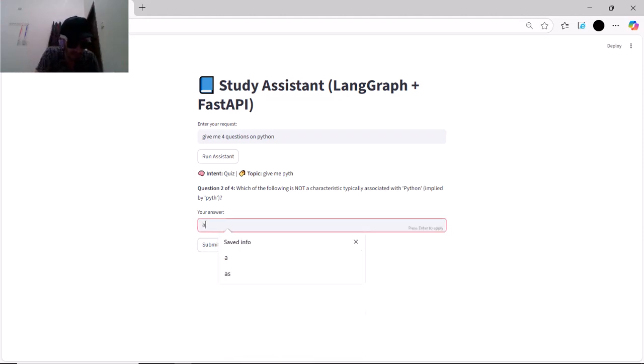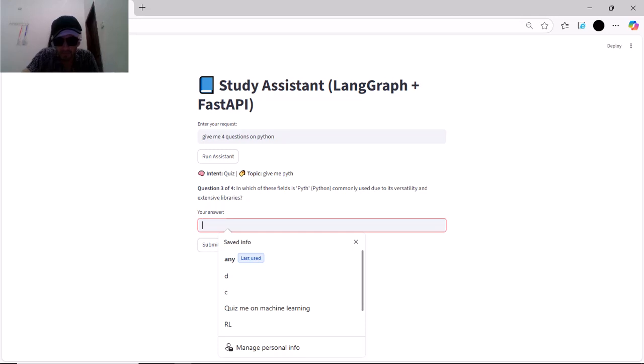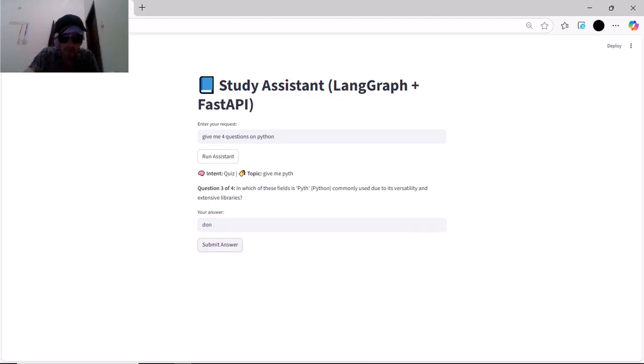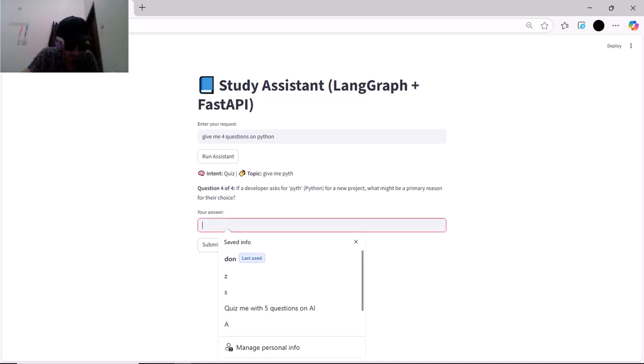I say A and Y. And then, in which of these fields is Python commonly used due to its versatility? I don't know the answer. Let's say I don't know.